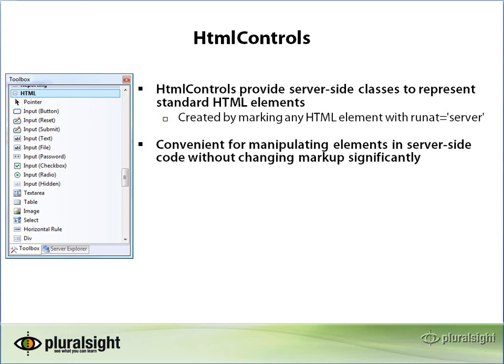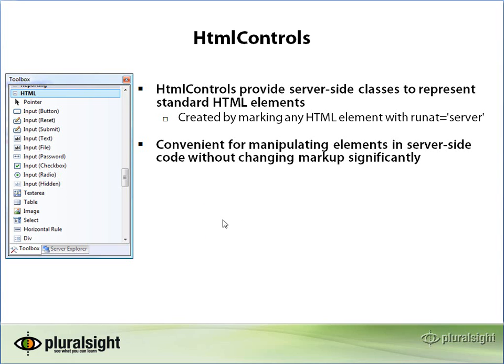So in the last module, we had a chance to use some server-side controls in ASP.NET. We tried a little bit of data binding. We tried using a text box and a label and some other features. What I didn't have a chance to show you yet is the different categories of server-side controls that you can use. And there are fundamentally two categories, the first of which are the HTML controls, and the second of which are the web controls, which we have explored a little bit already. We haven't yet explored the HTML controls, however. So let's start here, the HTML controls.